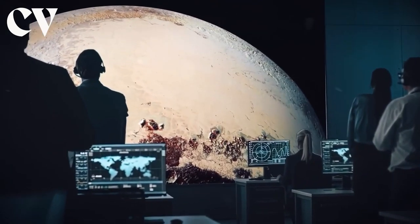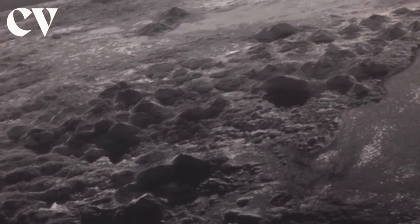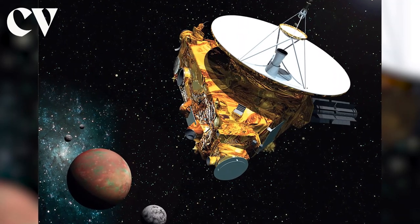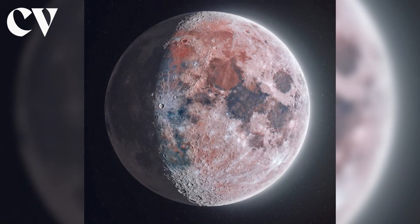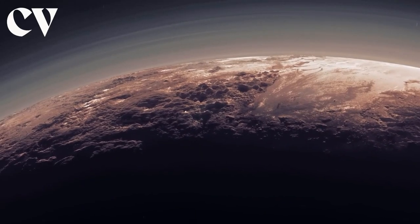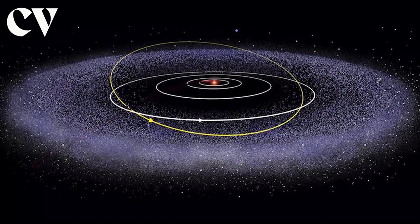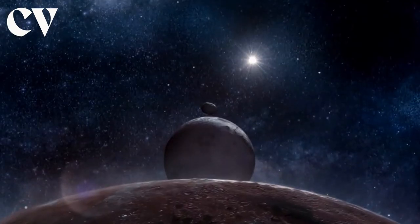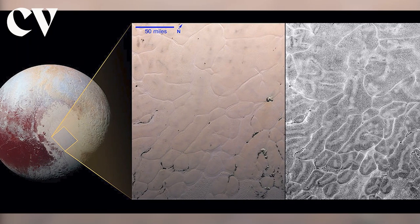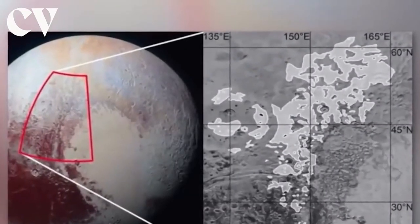Scientists believe that atmospheric gases escaping from Pluto and accumulating on Charon's surface are the cause of the moon's very dark and crimson polar cap. This phenomenon, which is unheard of in the solar system, is one of the most amazing discoveries from New Horizons. As for the other moons of this dwarf planet, surface craters can date every one of them, and they all share the same very old age. This supports the theory that they were all formed in the Kuiper Belt long ago after a major collision between Pluto and another body. Other regions of Pluto appear to be a jumble of materials that are neither dark, like Cthulhu, nor dazzling, like Sputnik Planum.